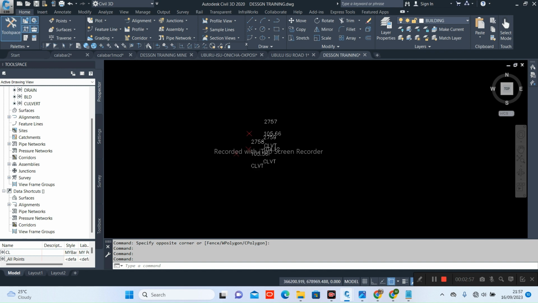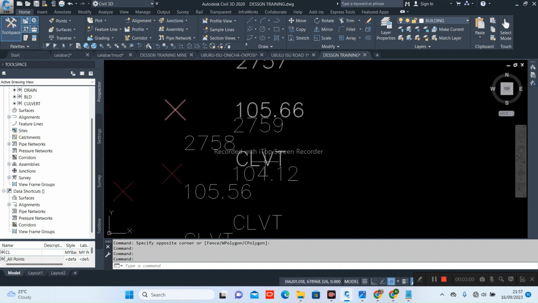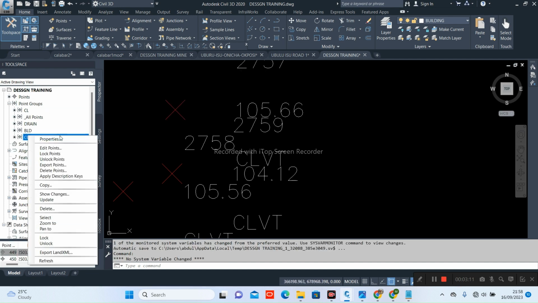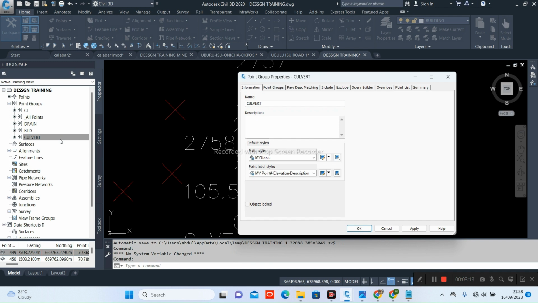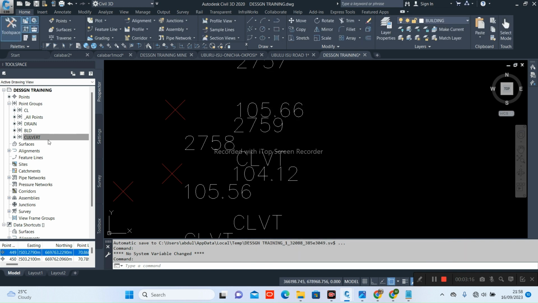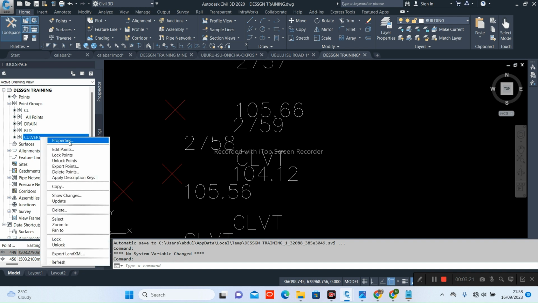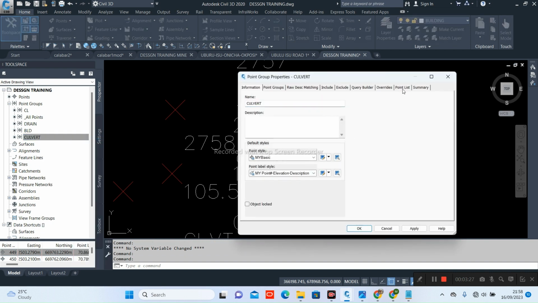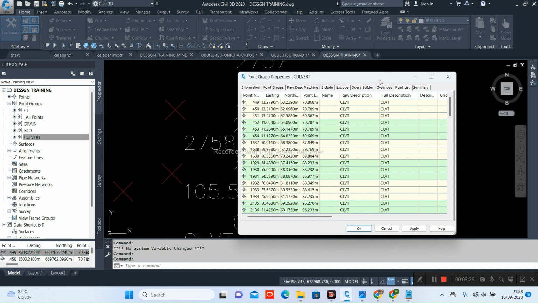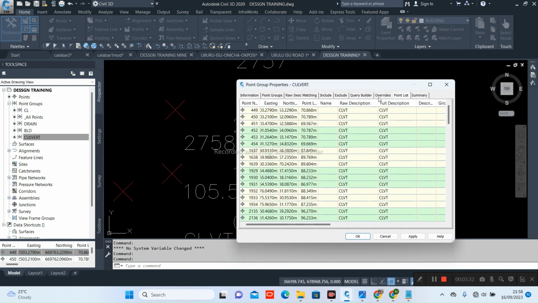Okay, I can see why this culvert is still showing. It's because it's not spelled the same. You can see CLVT, and I think we used CVLT. So for us to take this culvert away too, let's go back to culverts and click on it. First of all, left click on the feature you want to work on, then right click to bring out other features. Let's see what we have here. CLVT. It's still the same. I don't know why it's not picking it.